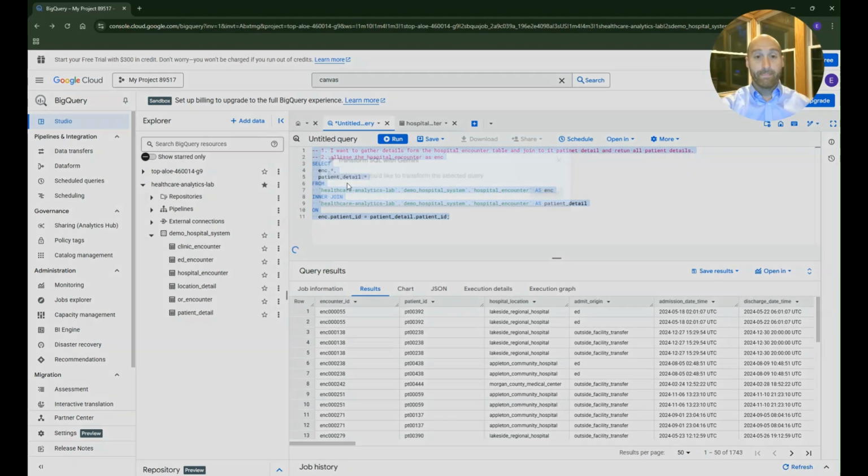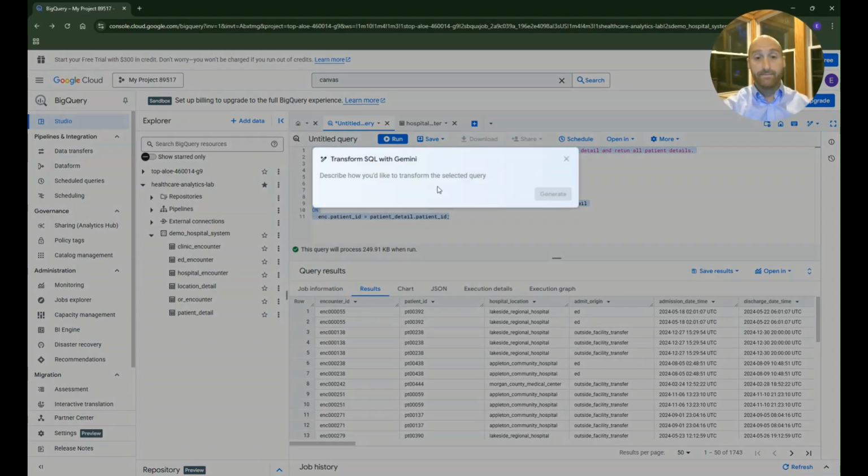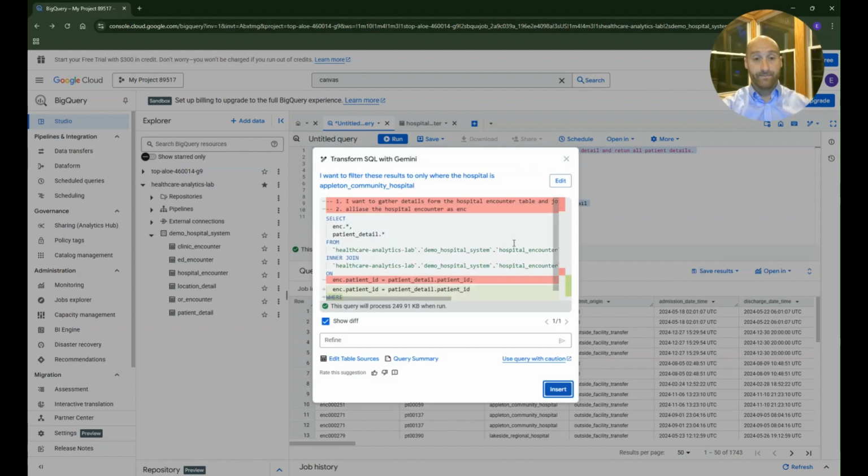I want to transform this and say I want to filter these results to only where the hospital is Appleton Community Hospital. Let's see what it does for us.